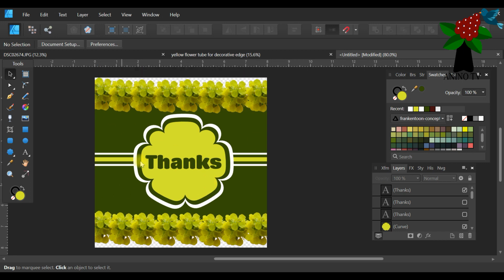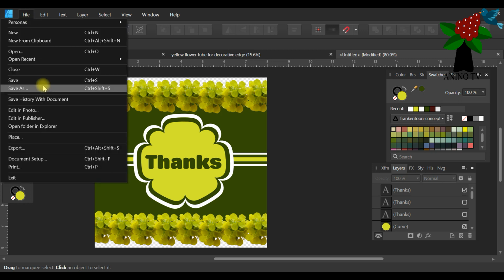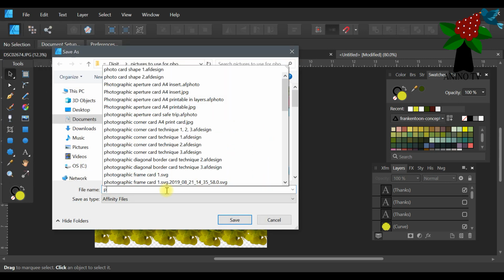Okay, so here we have it. If you decide not to use the flowers and you want to use any shape, you can. Or if you decide you want to make a border for this flower, you can also do it. We'll do that when we are doing the decorative. So let's save our work, close it, then we work on the decorative. So I'll go to File, Save As, go to Photographic.